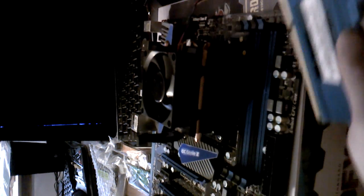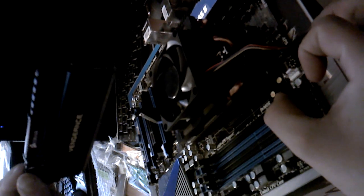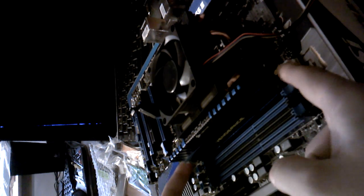Alright, so here we go with installing our memory. We will open up these and slide them down in there, clicking one side at a time. You'll hear them both click, and both of them will come from the down position and up, locking it securely in place.